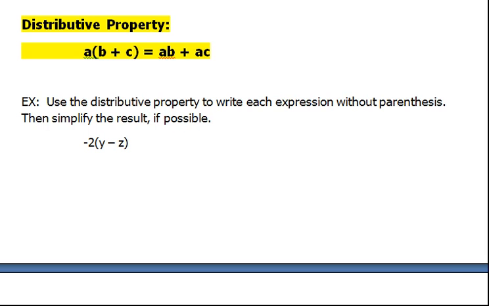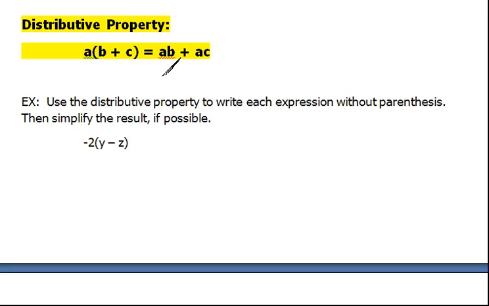Okay, the next property that we need to talk about is the distributive property. In the distributive property, this is what's going to help us whenever we look at things that we can't add in parentheses. So, we've looked at things, well, something like this example right here, where we cannot do y minus z. There's just nothing in there that we can take care of without knowing what y is or what z is. So the distributive property gives us another tool to be able to go ahead and multiply as it says we should.